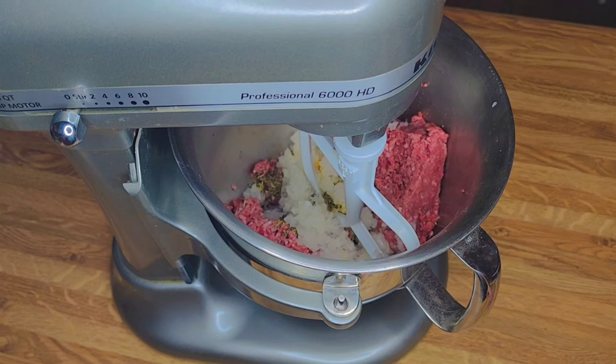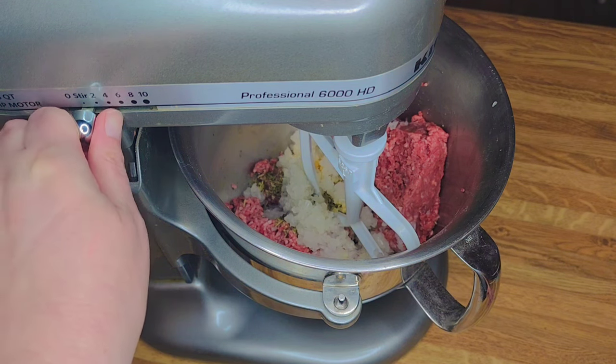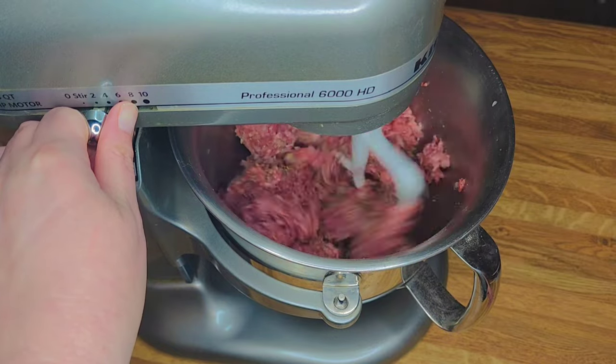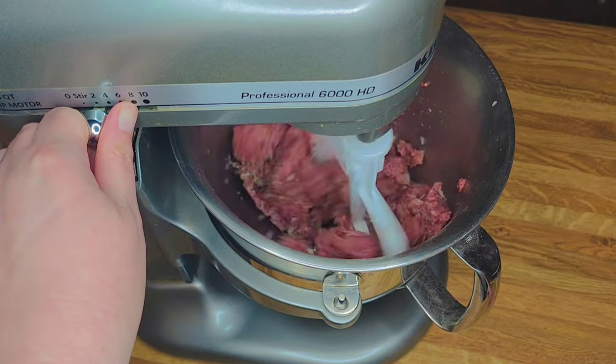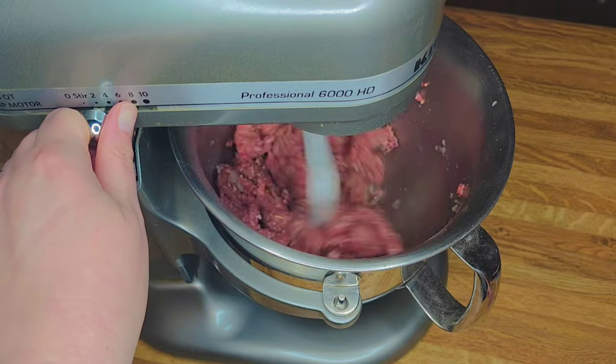With our mixer, we did put all of the ingredients in our mixing bowl that goes on our KitchenAid, so we don't have to use more than one bowl. And as you can see, all of our ingredients are in there, and hopefully you have a good view of what's going on in there. So what I'm gonna do is I'm gonna turn it on around level 2 right now and get it started. And then we're gonna turn up the juice on this baby and let it whip.